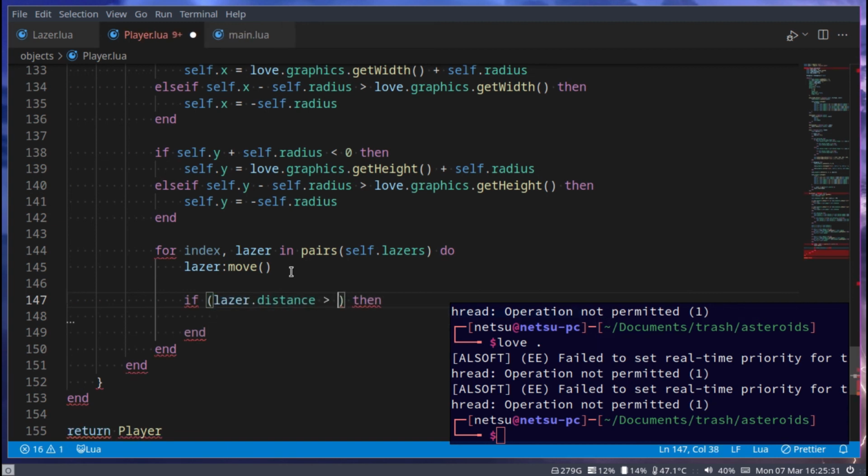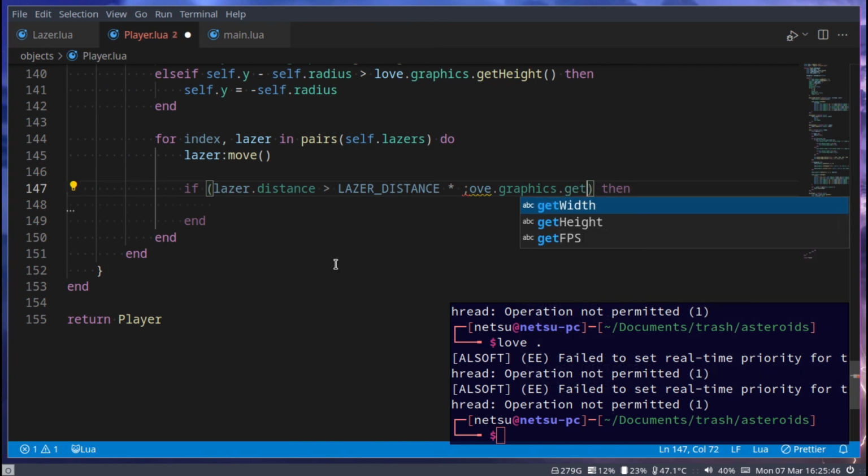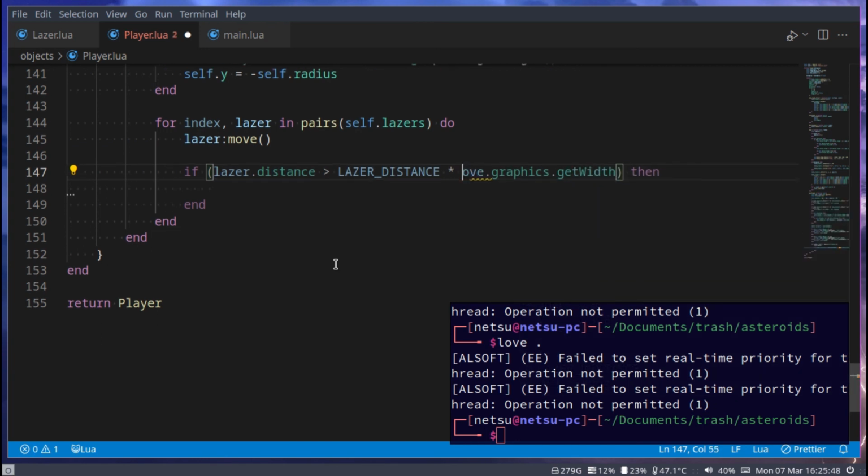If that is more than the max laser distance times love.graphics.getWidth, and let me just fix this. So if the laser has traveled 0.6 of the screen width, so 0.6 of this screen width, if it's more than that, then we want to remove it.